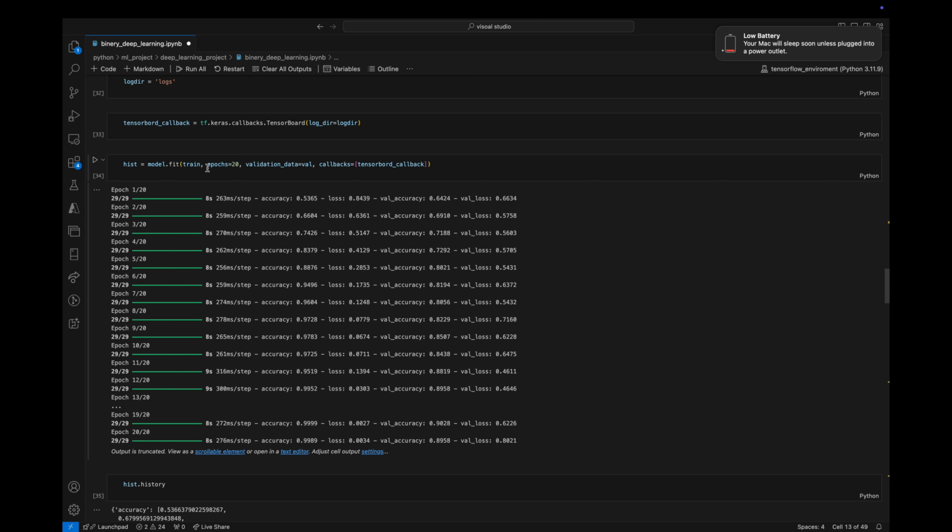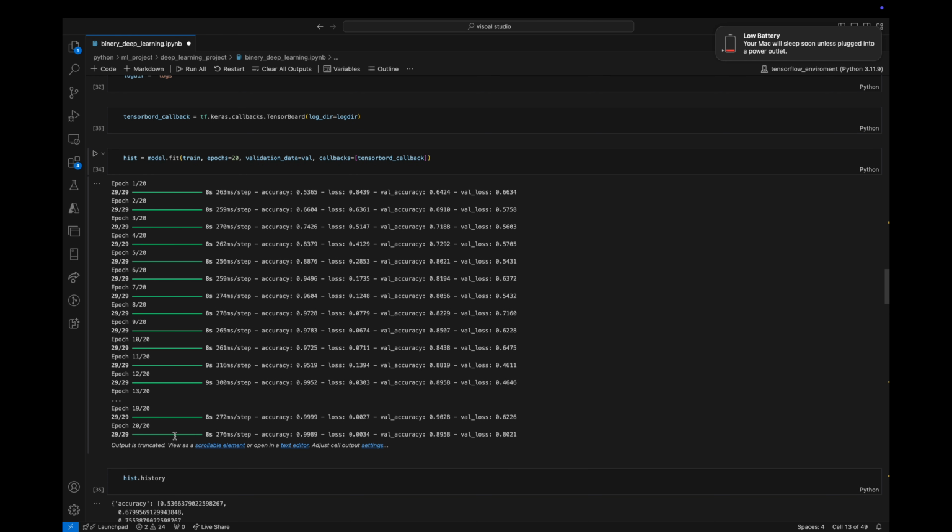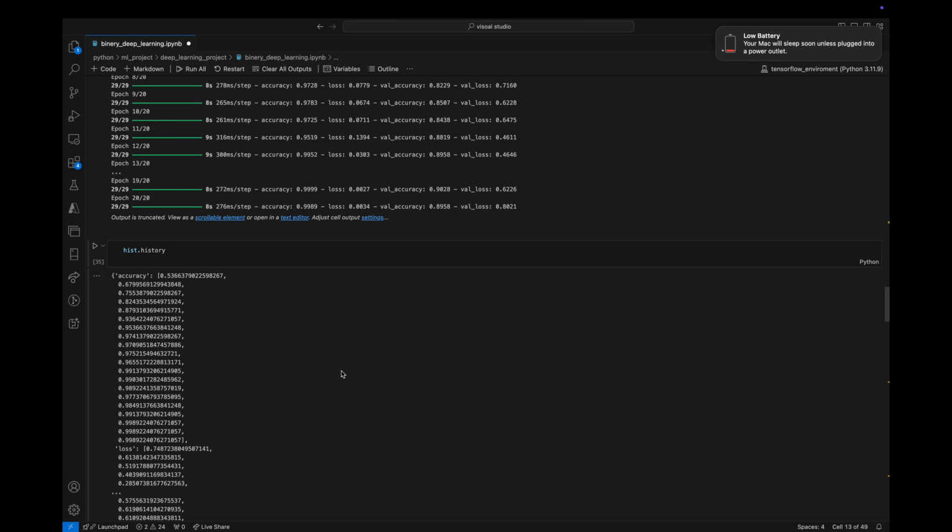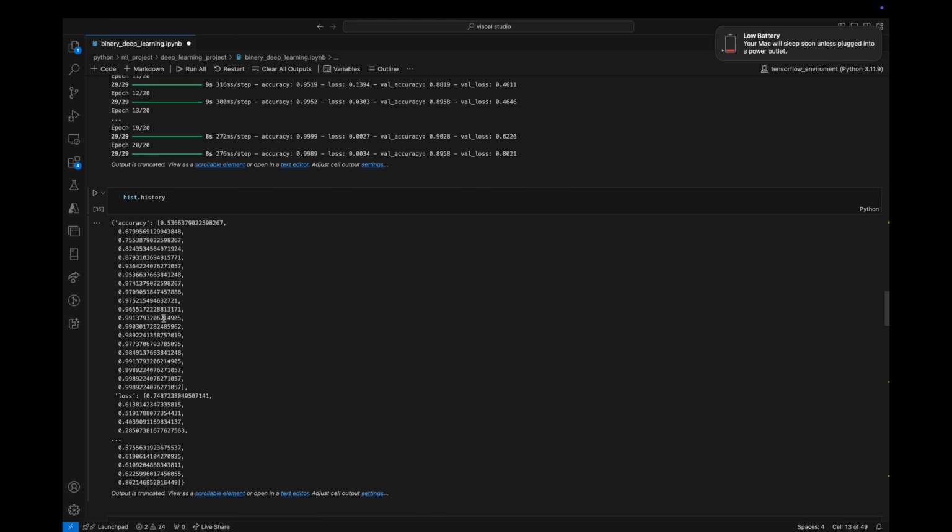And here's the big part. We fit it, and in 20 epochs we get about 0.99 accuracy, and we got only 0.0034 loss, and for validation accuracy and validation loss we also get these numbers. I'm not going to explain what validation and accuracy are, because it takes time to explain.